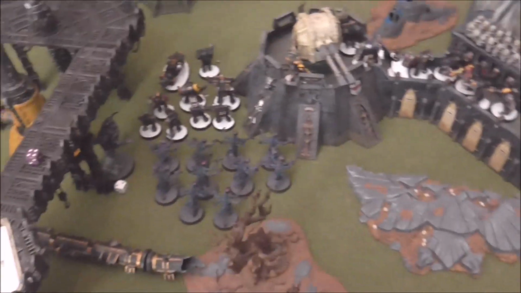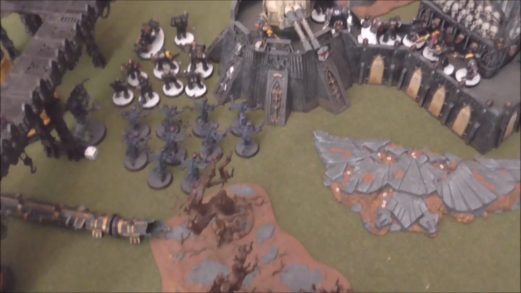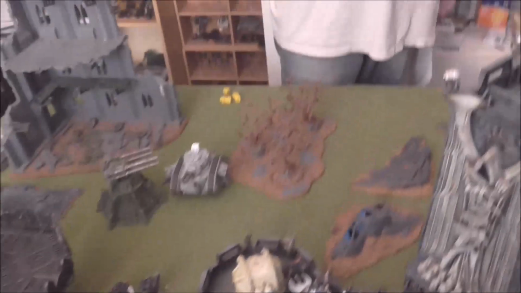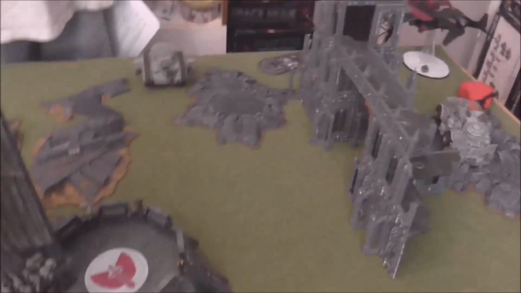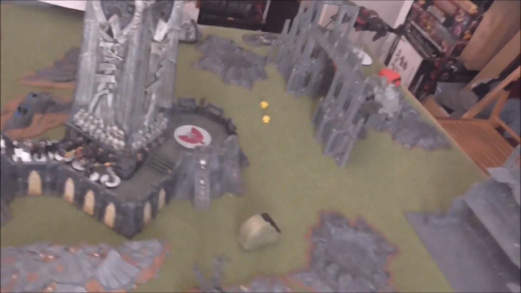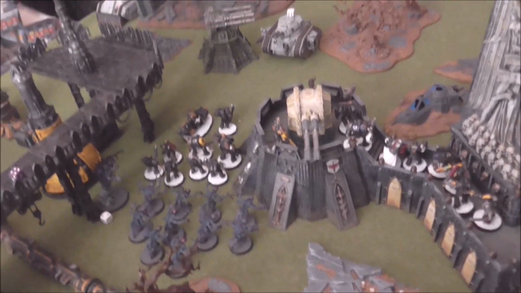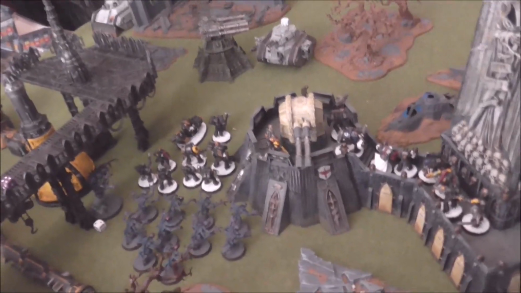And this is the one that matters. My Patriarch is going to cast Mass Hypnosis on this unit in front of them. I need a 7. Come on, lucky 7s. That's a yes. Okay, so that unit can no longer Overwatch, fights last in close combat, and has -1 to hit. Until my next psychic phase.